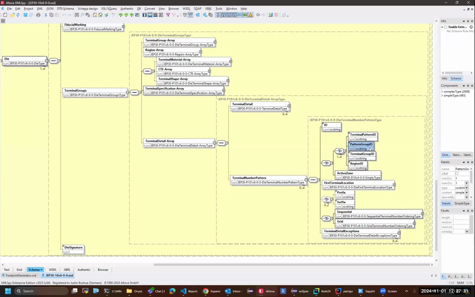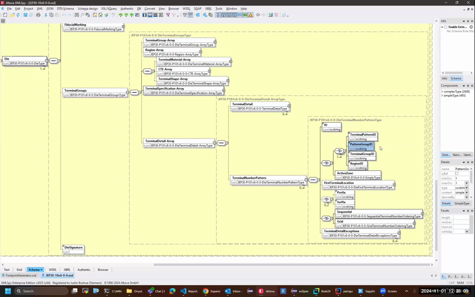But instead of creating that all terminals group, say the all terminals group consisted of three other pattern groups: the top left portion of the HBM, the bottom left portion, and the entirety of the right side.